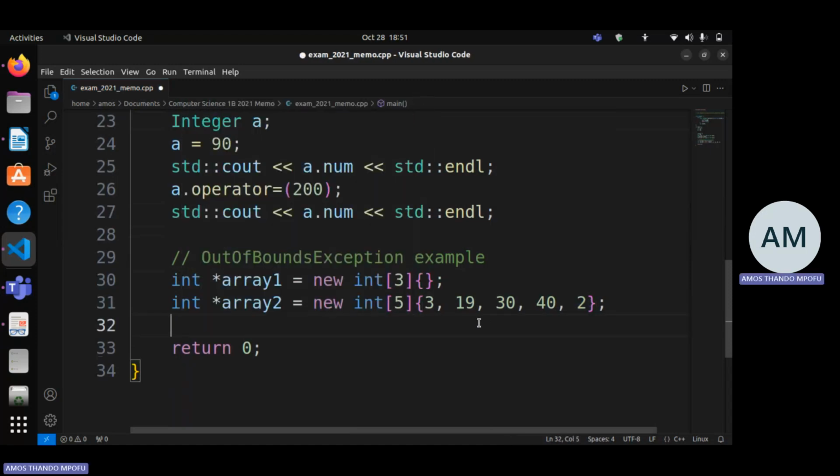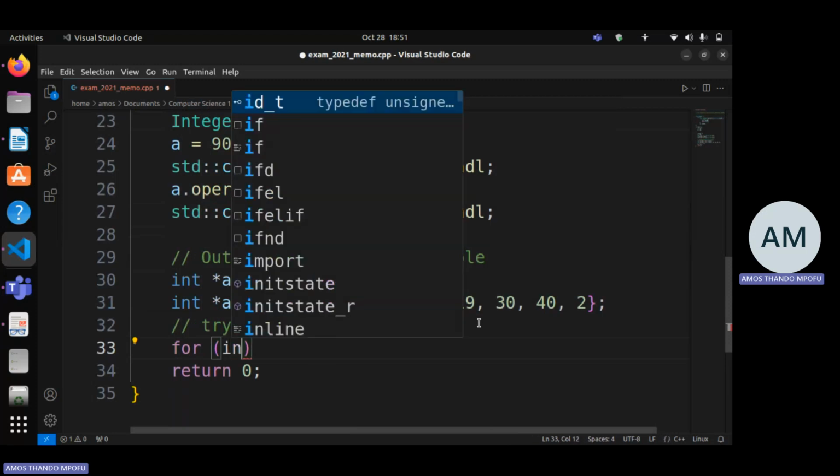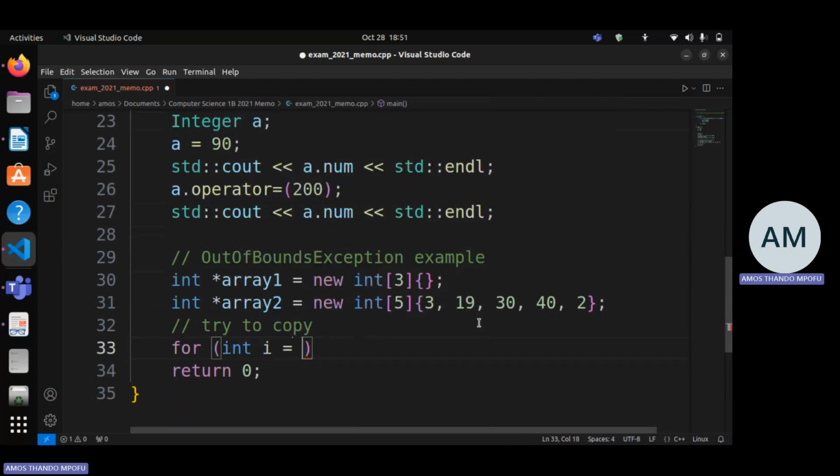So now let's try to copy. Remember, the copy constructor assumes they're already the same size. Now I'm just going to use this with the assumption that they are the same size. So i is less than 5, right? Because the size of the array that I'm copying from is 5.